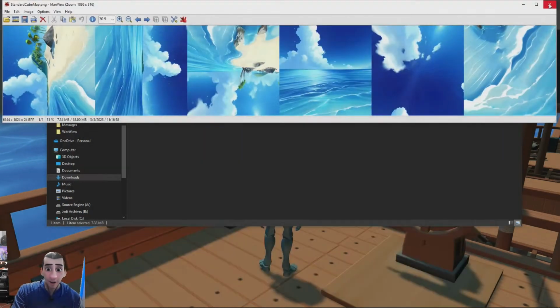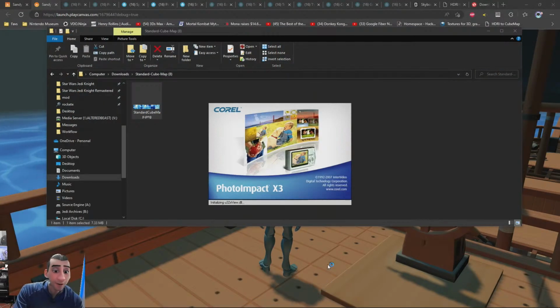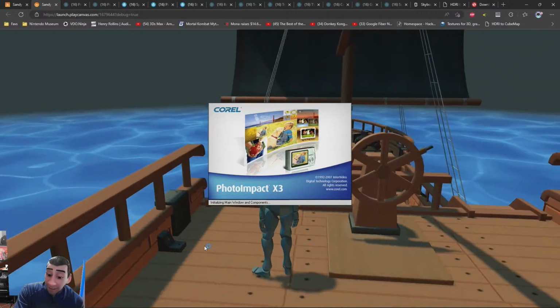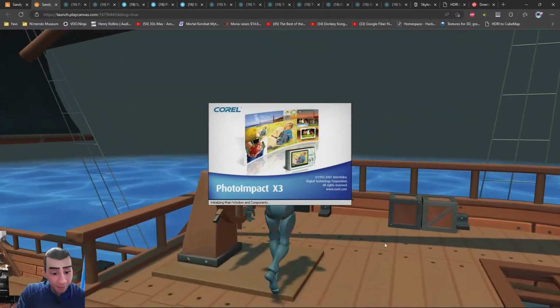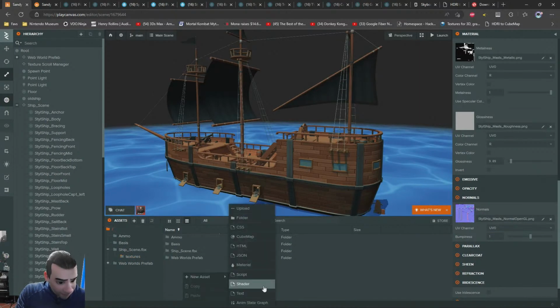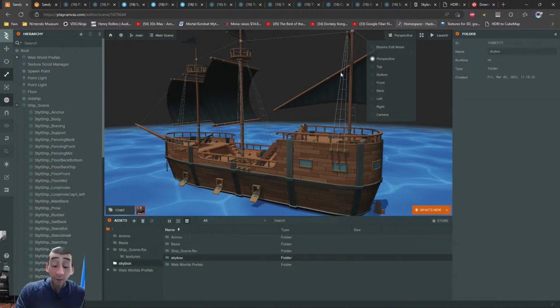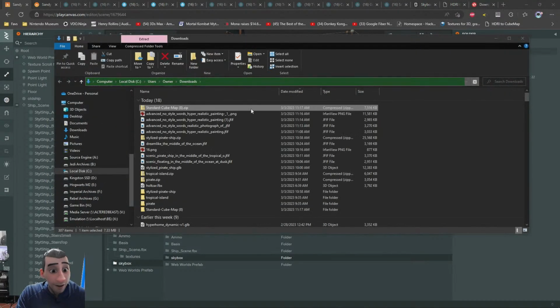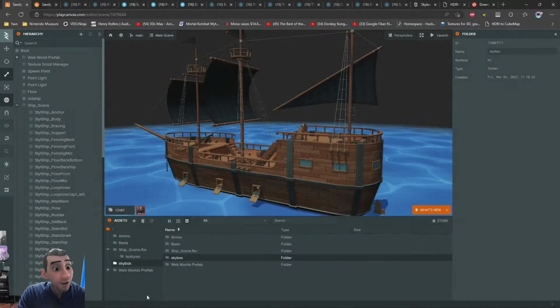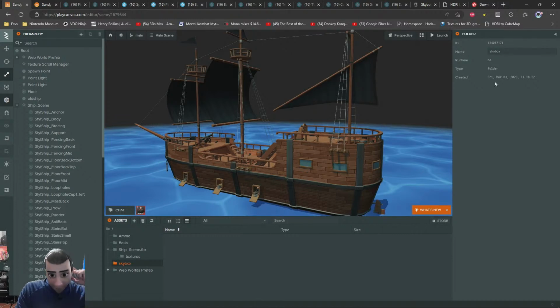Here's the skybox that I'm about to process. I actually have this thing that helps me process it faster. This is going to take me at least 10 minutes. But I can get things ready over here. So what I'm doing is I'm converting an HDRI, or a 360 image essentially, to a cube map. And this cube map is going to be used as my skybox.